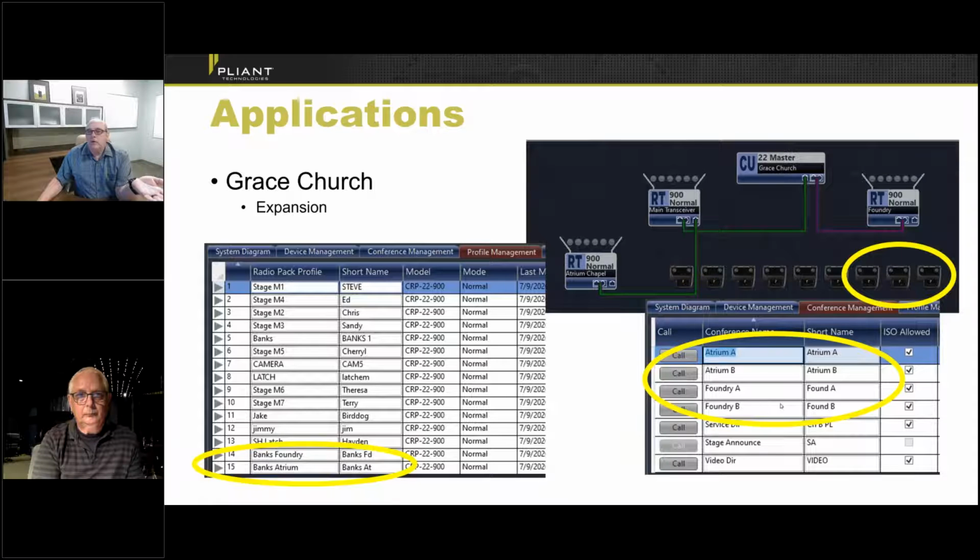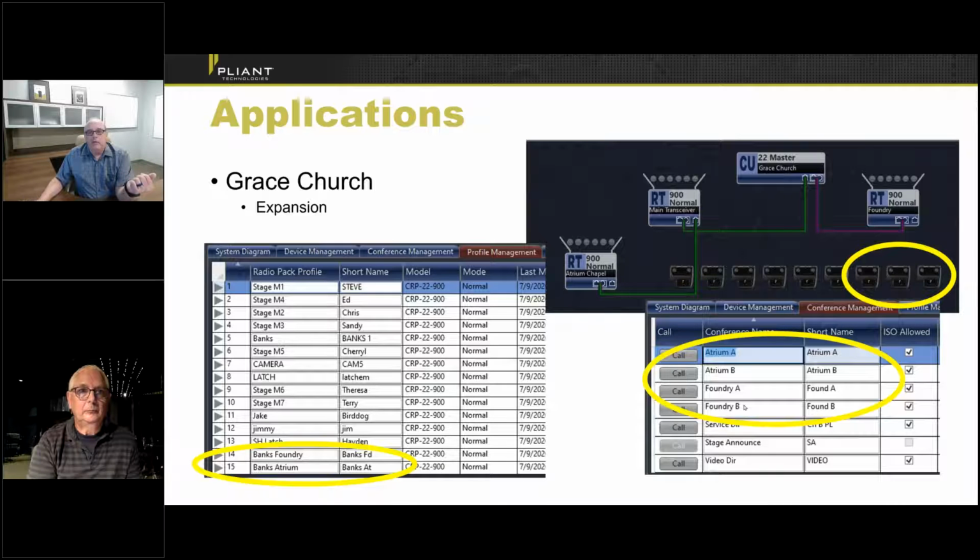So now all he has to do is go to his radio pack profiles and create profiles specifically for those areas. So here I created, just as an example, I took David's original profile, which is right here, and I created another one called Banks Foundry, and then on that particular profile, I assigned the foundry conferences.